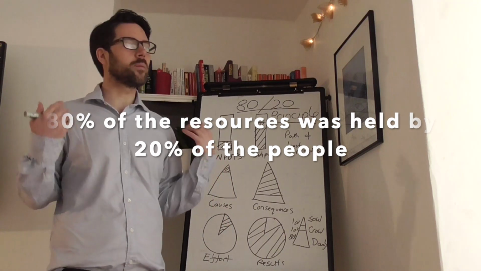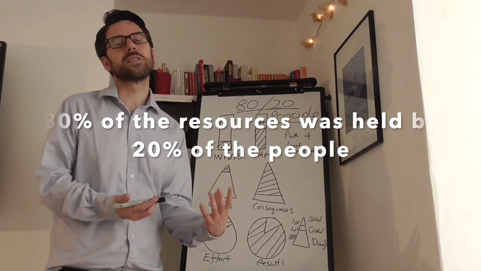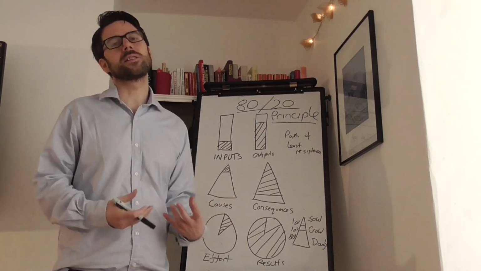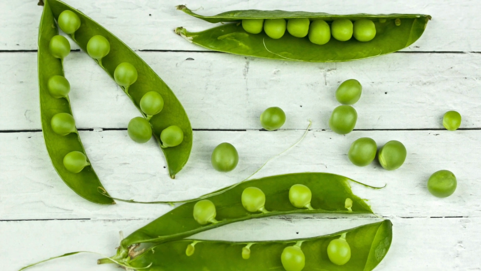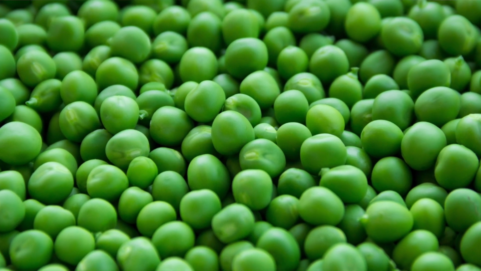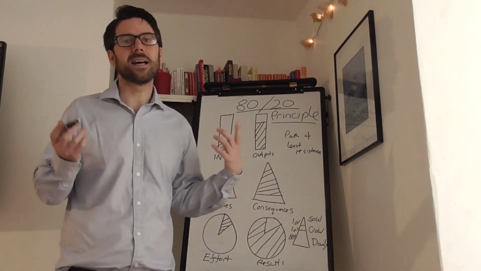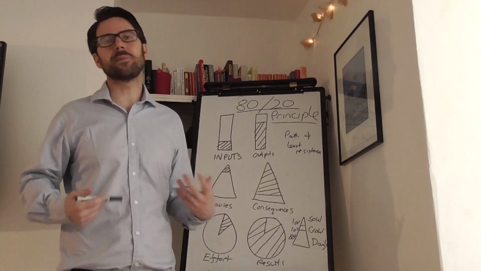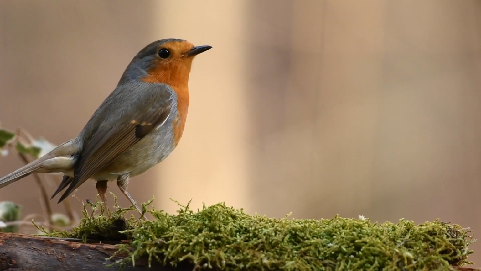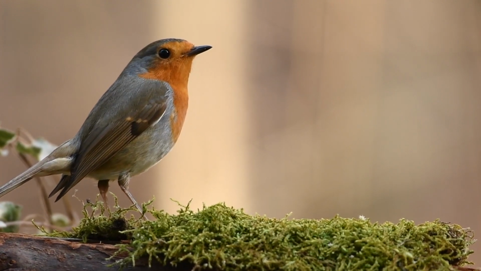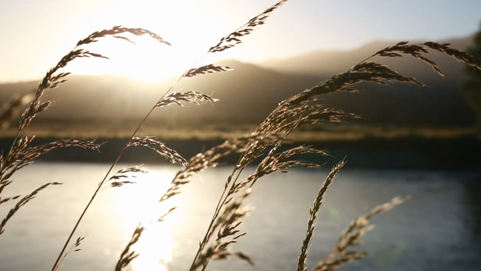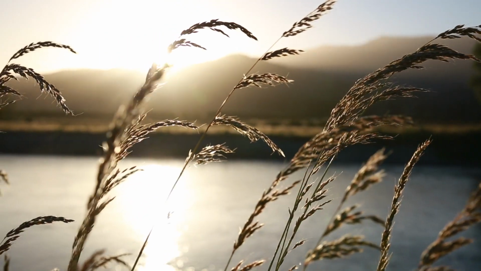But what's mind-blowing is he went into his garden and measured pea pods, and he found that 20% of the pea pods in his garden created 80% of the peas. The reason it blew my mind is this happens everywhere in nature. We humans think we're being really clever, being able to create systems ourselves, but it's just what we're reflecting in nature. That's why, for me, the 80-20 principle is so powerful, because it's what happens in nature, and we humans are part of that ecosystem.